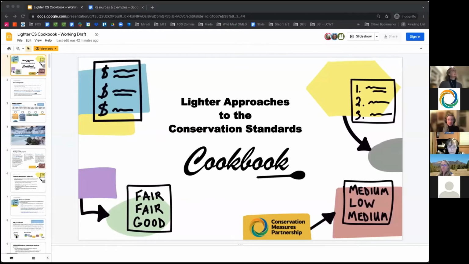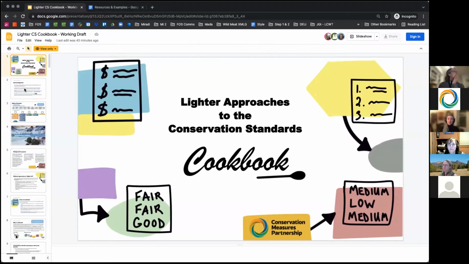Great, so it looks like everybody's seeing my screen right now. Wonderful. So we did a lot of the framing, so I'm just going to briefly touch on the first few slides and then get into the actual recipes in our cookbook to orient you to them so that you can think about it a little bit and give us some feedback on it during the rest of the session.